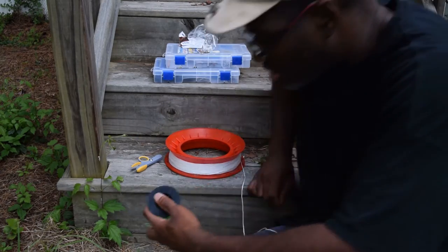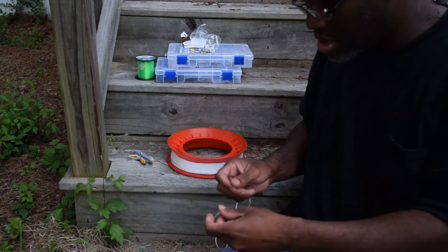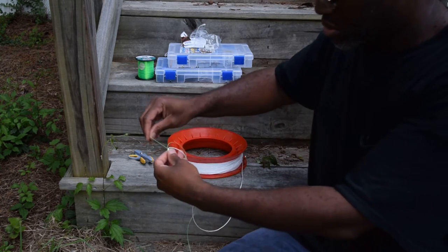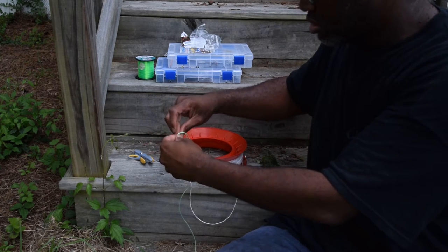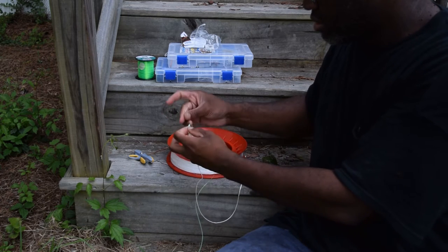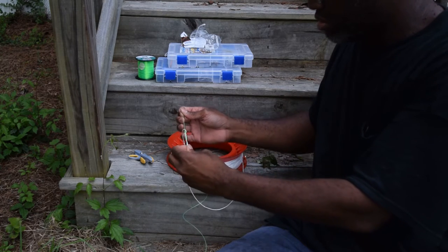Take your main line — I'm using 30 pound test. I don't want to go heavier than that because it's going to be too hard to break. Measure off 24 feet of this. I think we'll do a nail knot because it's easier to tie with this particular combination. It's basically an overhand knot — loop it over five times on the rope itself: one, two, three, four, and five.